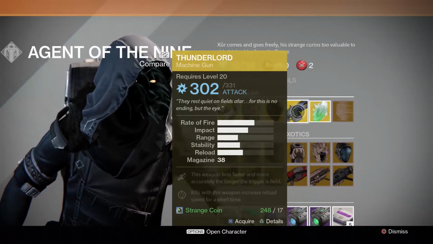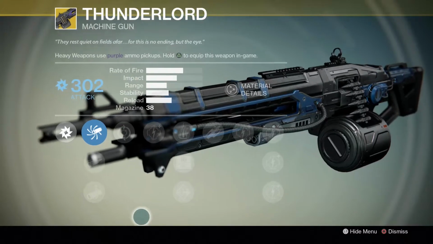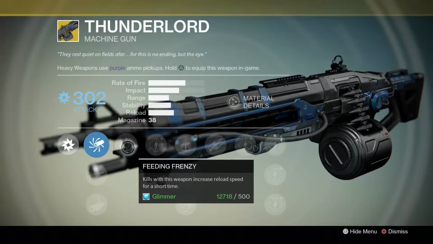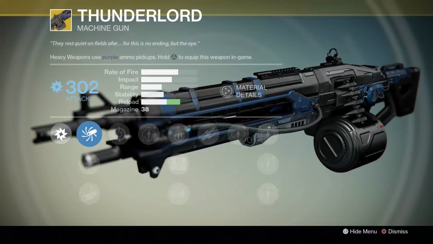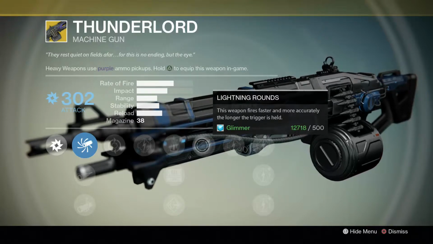DLC. For the weapon this week, we have Thunderlord, which is an exotic machine gun. There are 2 main perks on this that make it good. The first one being Feeding Frenzy, kills with this weapon increase reload speed for a short time. And then the main perk, which is Lightning Rounds. This weapon fires faster and more accurately the longer the trigger is held.